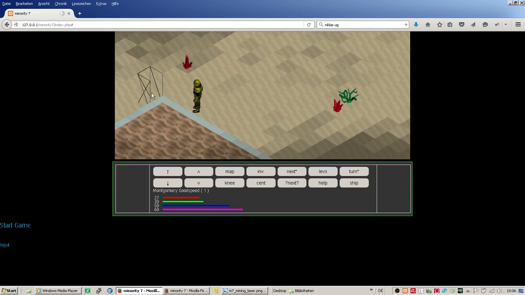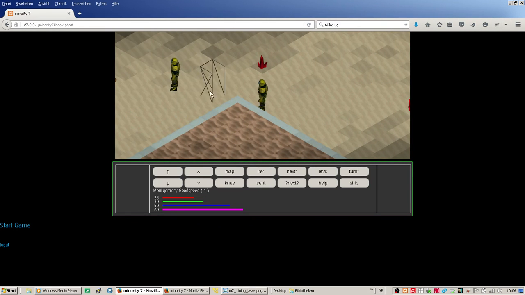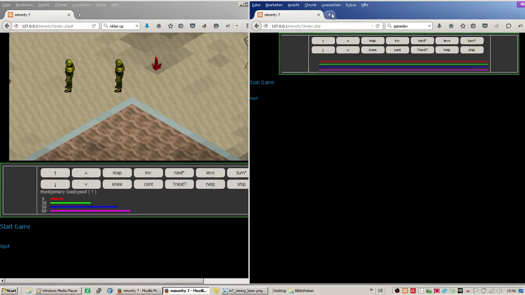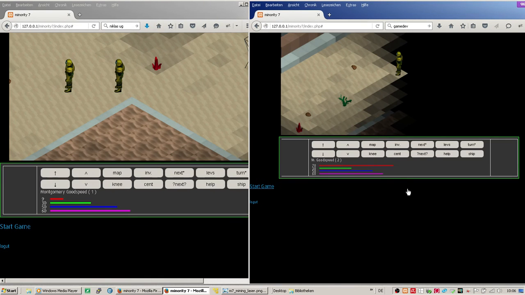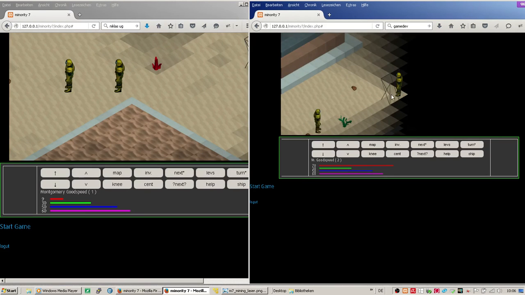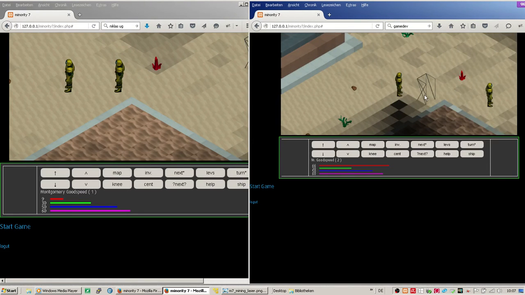So let's find one of our colleagues here, one of the persons that is playing with us. So there he is. To show you this, I need to reduce the window size, come with a different window here, and let me just start the window here for the other player. And now you can see this other player can't see us right now because we are not in his... Oh, there's some strange movement going on. I guess that's from the function pipeline. Okay, he can see us right now because we are behind him, so I should be able to turn around and see the guy. Yes, there he is.